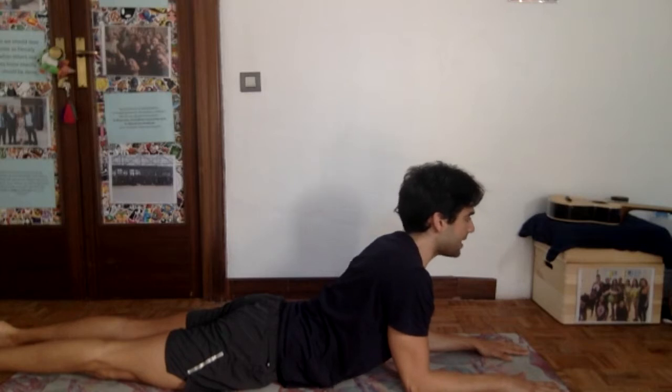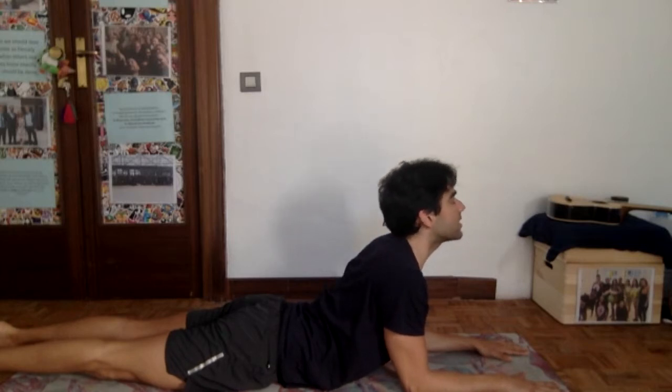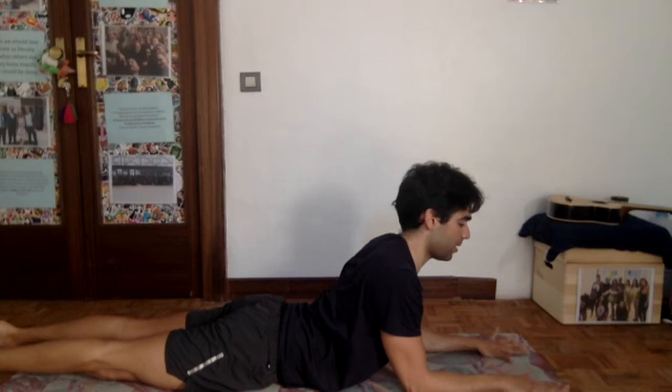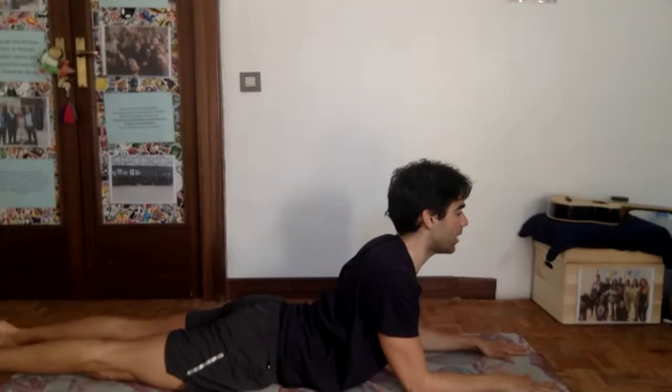Pull the belly in and lift it forward. Pick up the chest, the chin. And then from here, press inner hands and outer elbows down. I repeat, press inner hands, so the inner part of your hands, and outer elbows, the outer edge of your elbows, down. Pressing down through those parts of your forearms, you'll feel the chest working.